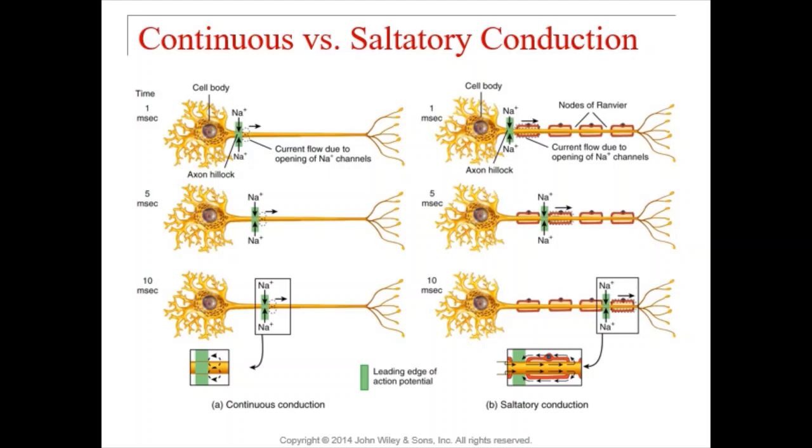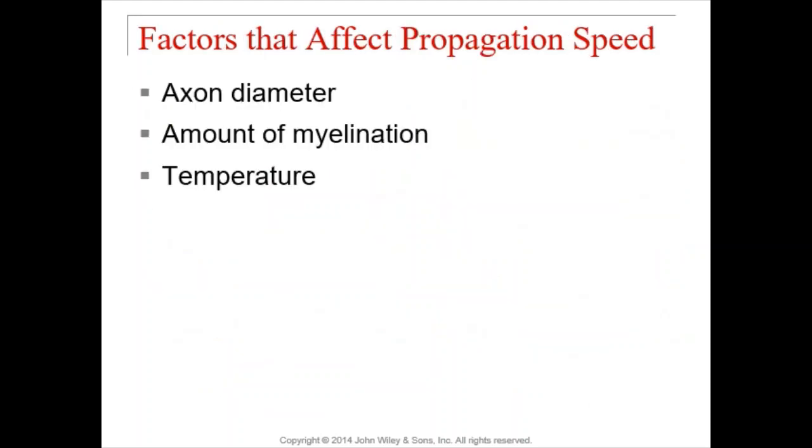Now you know how you're sending the spark of electricity, the action potential, down the axon. And now that we know how it occurs, we can complicate it a little bit. Like usual, a lot of things in your body can be influenced by other things. So there are some factors that have a say in how fast you can send your action potential. I want you to know these 3 factors that influence how fast you can send your action potential. We're talking about action potential propagation, meaning how fast you can move it. And it's just 3 things. One of them is the size of the axon, the diameter. Another one is whether or not you have myelin.